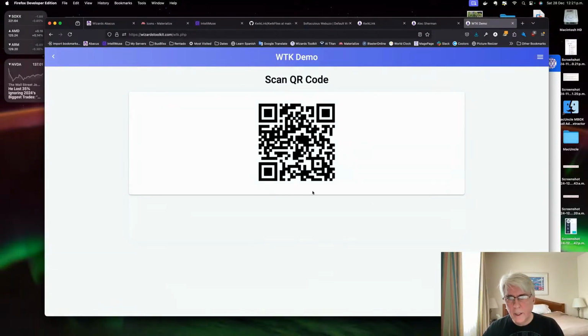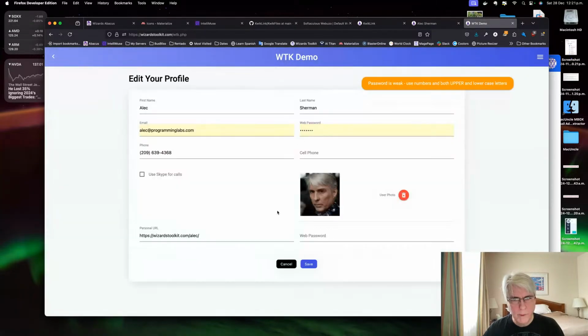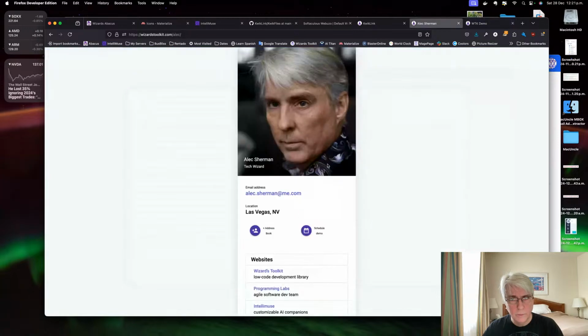So I added that QR code functionality to Wizards Toolkit, and now the mobile app on Wizards Toolkit has this QR code, and when you scan it, it goes to whatever the person has in their personal URL. And I chose that, which goes to this.